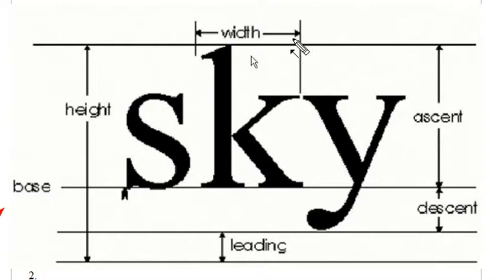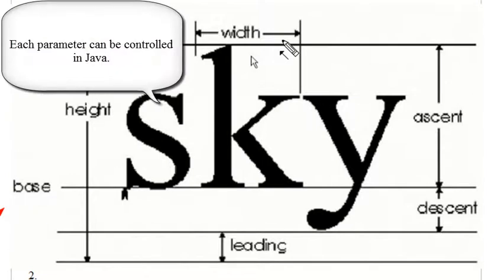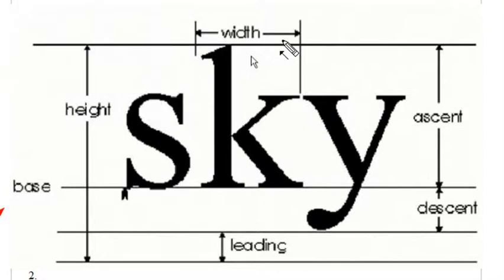And then you have the width of each letter. When it comes to fonts, different letters have different widths, so it can be kind of difficult sometimes when you're trying to get letters to line up, because they all have varying widths. For example, an I would be smaller than a W. Then the total length plus the leading would be the height of the word.